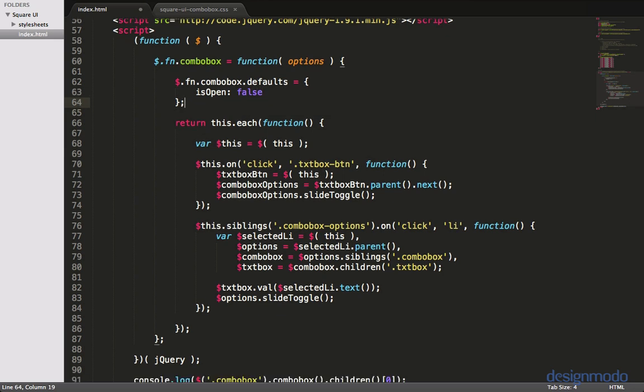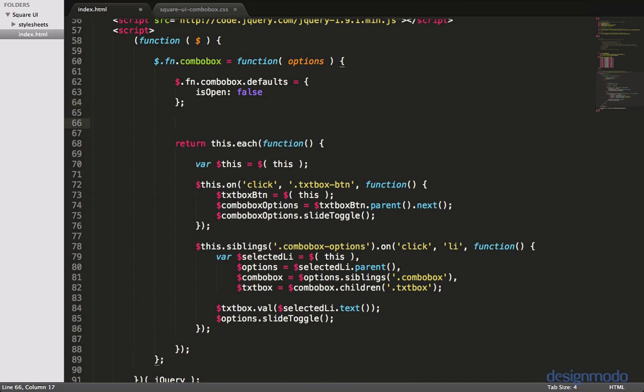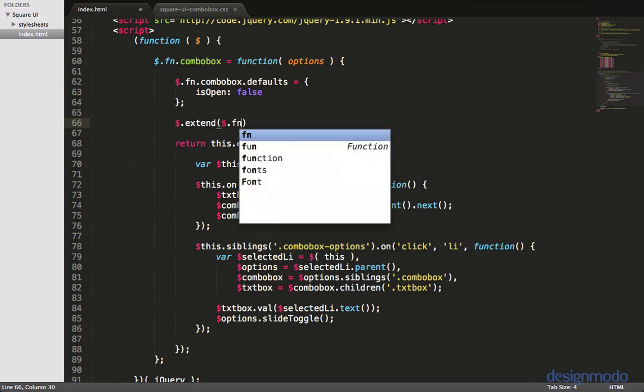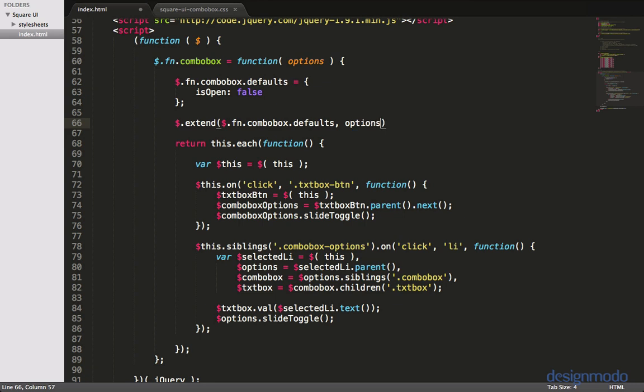And now that we have defaults, we need to merge them with any options that the user might specify. And whatever the user specifies needs to overwrite any defaults. So to do so, let's use jQuery's extend, and we'll pass in the defaults, and then we'll pass through the user's options. And this will return the object that overrides any of the defaults with the user's options, but if the user doesn't override any of the defaults, they will still exist. And we'll call this variable settings. And settings will be in scope for the function below.